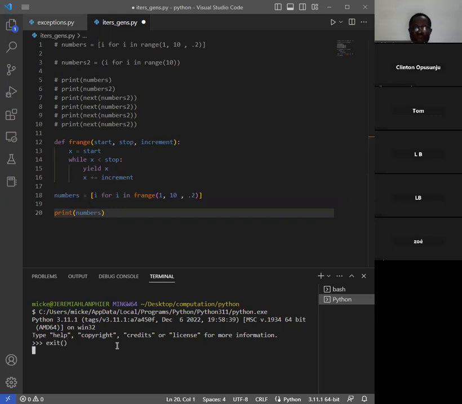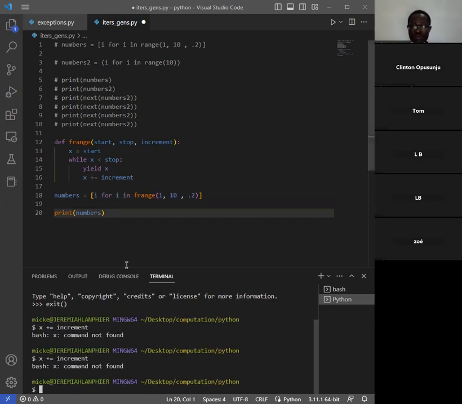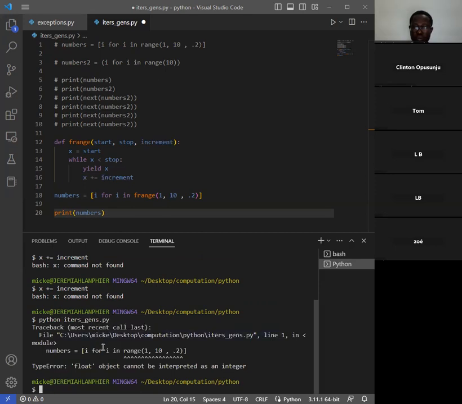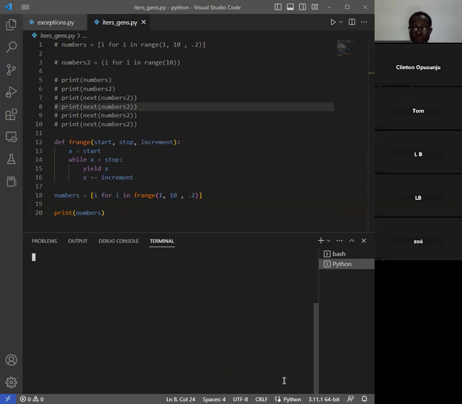Hopefully, let's see. Sometimes I have to say hopefully to see whether it's really going to work. So what do we have here? Let's see. Why is it giving me that? Okay, let's run it and see. It's not running. It says it cannot be interpreted as an integer, and that's because I have not saved it, so it's still running the previous one. Let's try again.